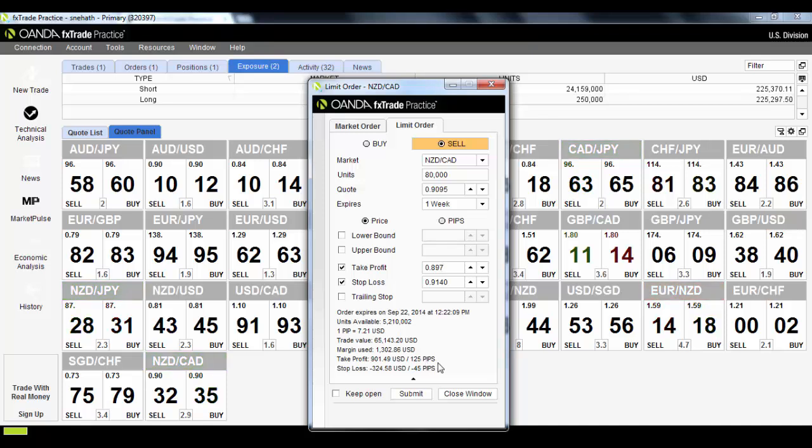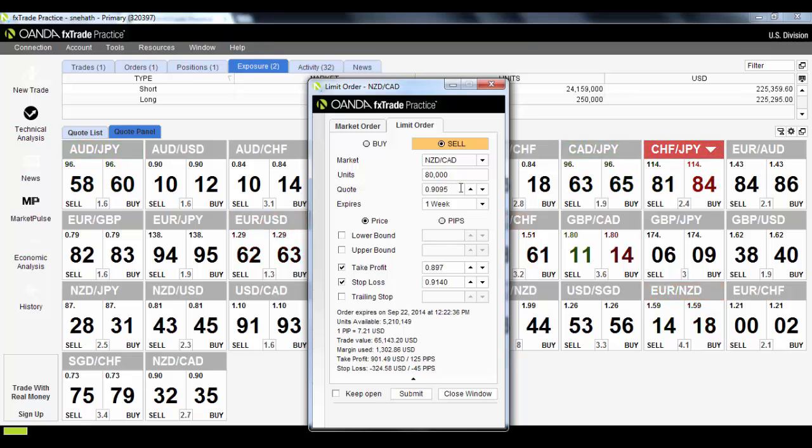Now, the next part is the most important. How many units you need to sell? Well, this is something that is very, I would say, personal. It's not something that I can tell you that, oh, you must risk only 1% of your account, or could it be 2%? But the thing is, however much you risk, it needs to be consistent. You can't be risking 1% today, 2% tomorrow, 5% the next day, because that really makes your account fluctuate.